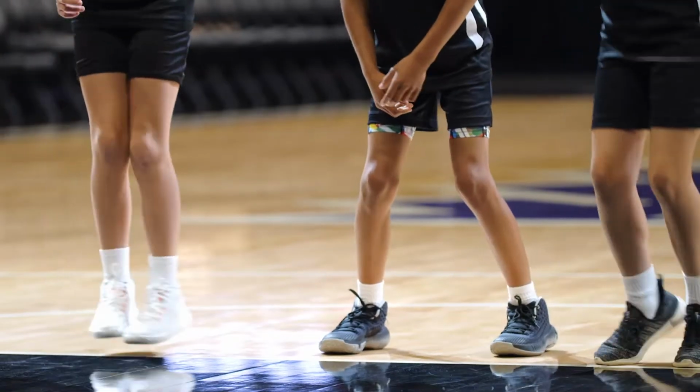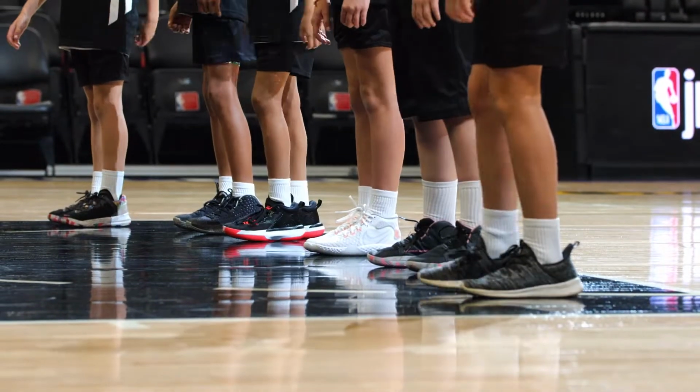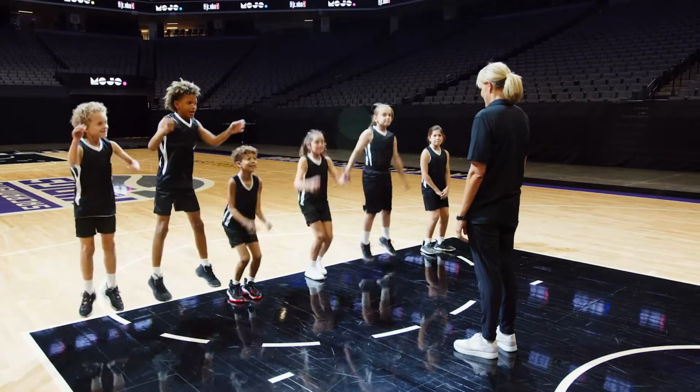Land means players step behind the line. Sea means players step over the line. And air means players must jump in place. So, sea, air, sea.